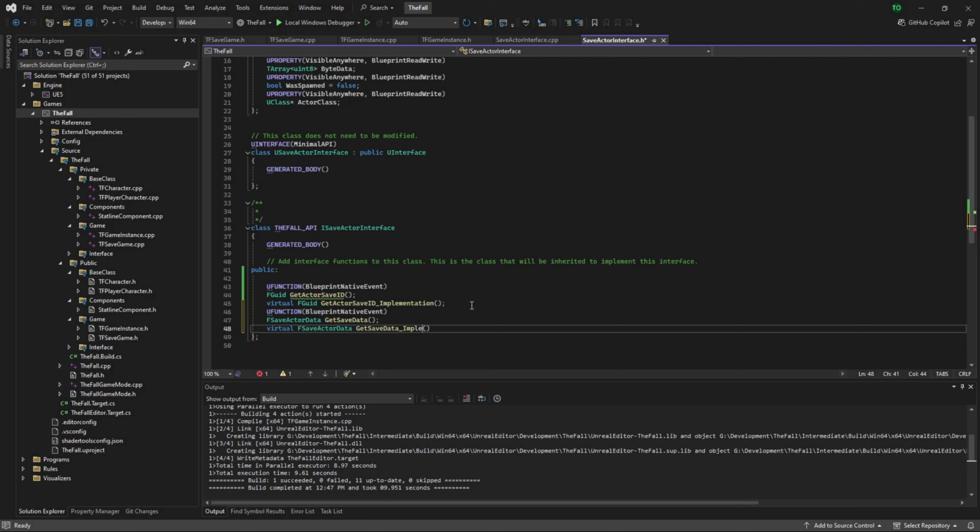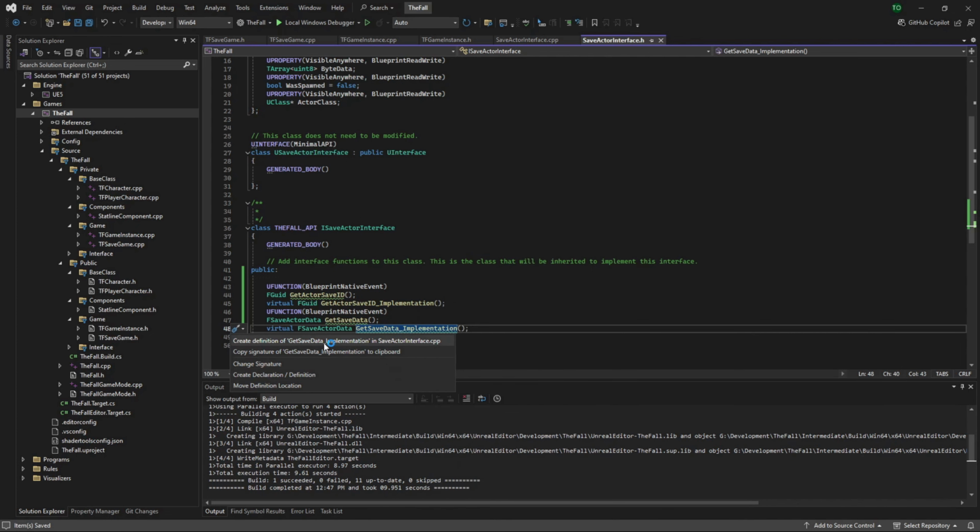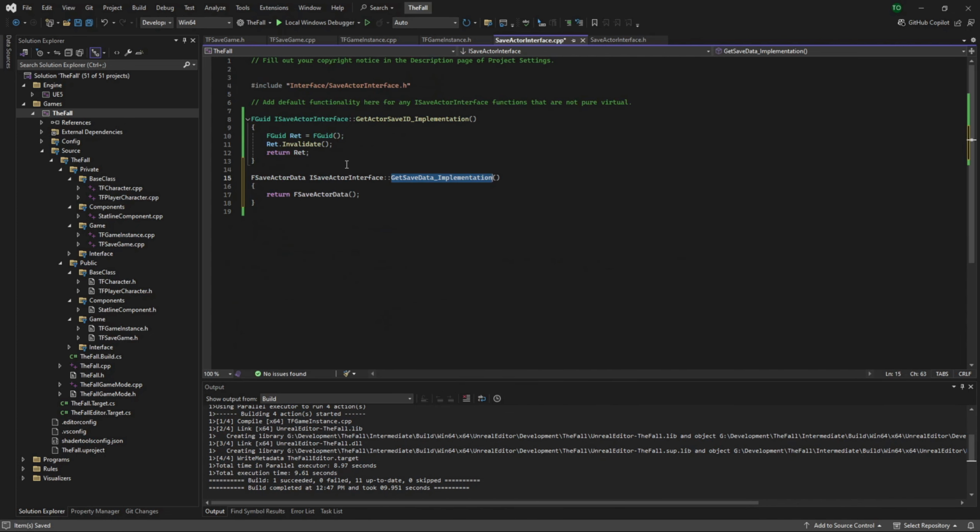Casing is important here. Implementation. There we go. And we want to do the same thing here, except we don't need to make sure the data is invalid. We just want to return the default. So that right there is all we need to do.